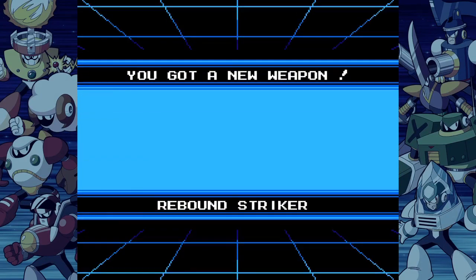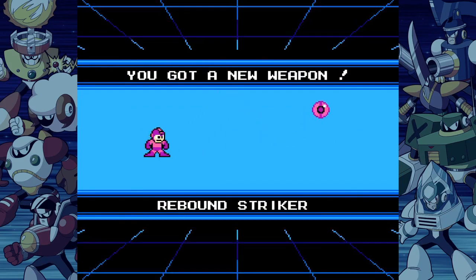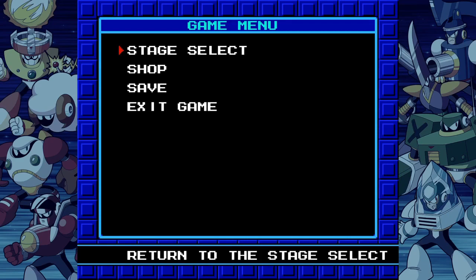You also get a weapon that does more damage for every wall it bounces off of, up to three. So it does 3 bars of damage normally. It can do up to 6 if you bounce it off the floor, wall, ceiling, whatever.